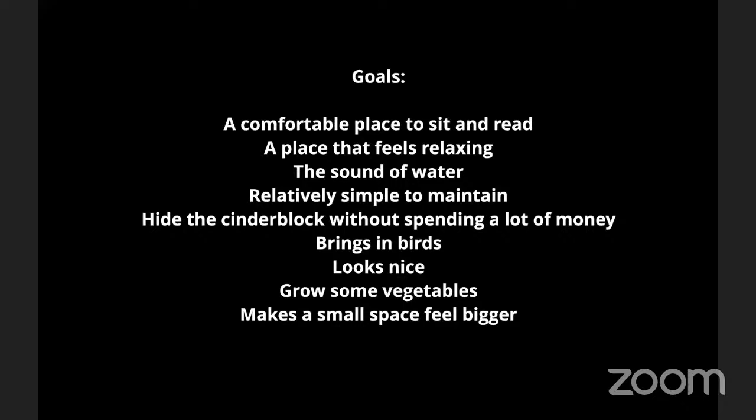My dad actually had a very easy set of goals for their project. I don't really care, whatever makes your mom happy. My mom had a lot of goals for actually a pretty small backyard. So here was the list. She wanted a comfortable place to sit and read, a place that would feel relaxing, something with the sound of water, so like a water feature to dampen the noise from the neighborhoods, all of the lawnmowers and string trimmers, which they're not going to need in their yard anymore, but are still going on around.